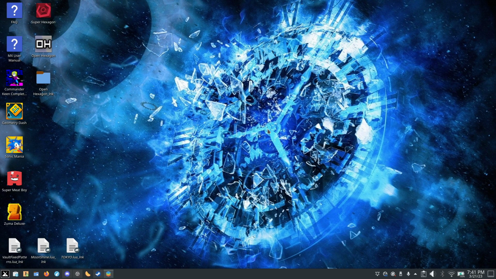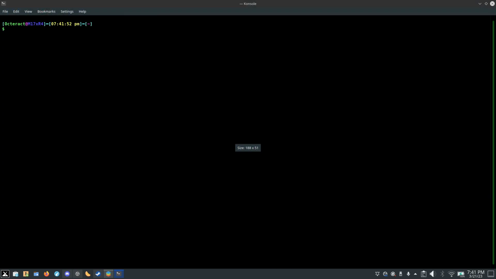Now let's talk about game mode on Linux. Linux does have a game mode, but it's not built into the operating system. Instead, you have to download it using your distribution's package manager and then apply it on a game-by-game basis. So if we open up a terminal and zoom in here, the way you download game mode on a Debian-based system is with the command sudo apt install gamemode. Now I already have it installed here, so I'm not going to run this command.